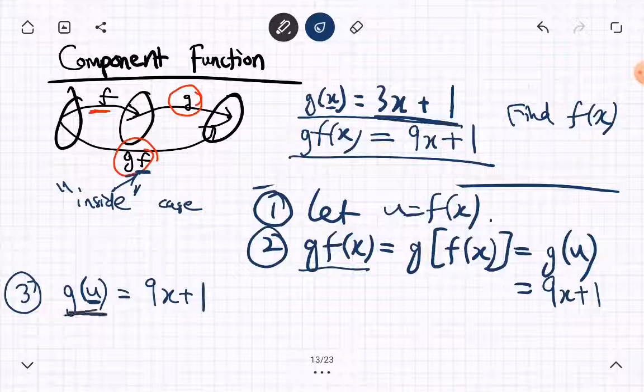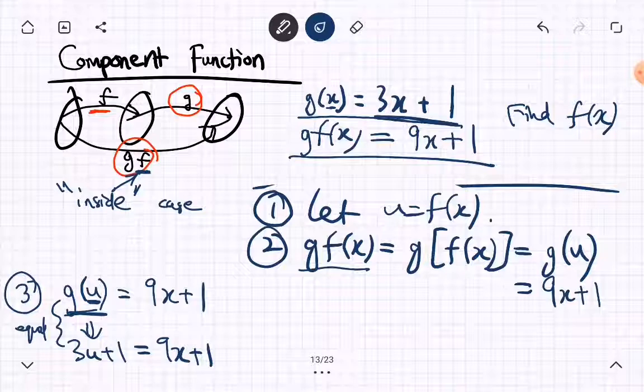What is g(u)? This is just the same as saying that 3u plus 1 equals 9x plus 1. These are equal. g(u) is just the output of u when you take the function g.